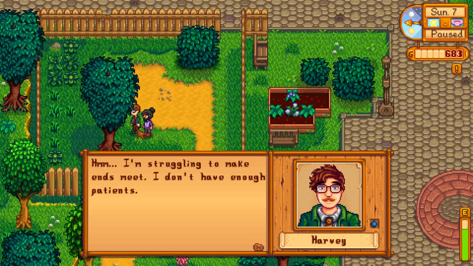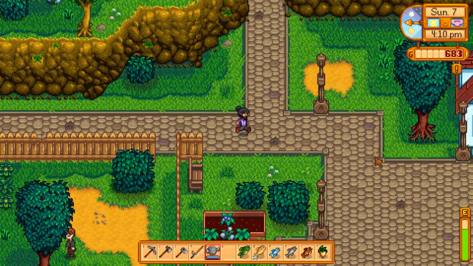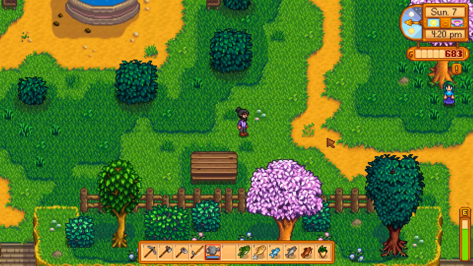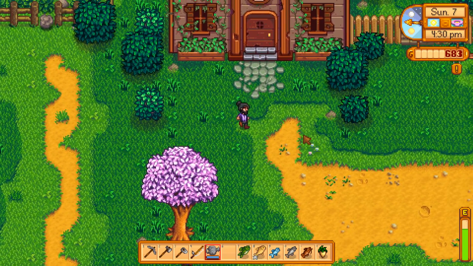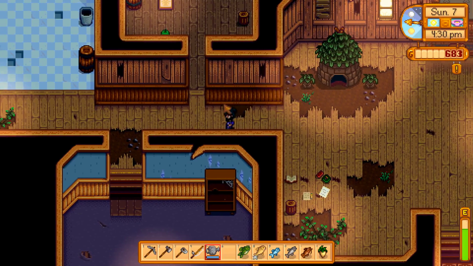Struggling to make ends meet. I don't have enough patience. I guess I should try to get patience from the neighboring towns. I mean, there's not a lot of people in Pelican Town, man. I don't know what you expect. Like, everybody isn't going to be sick all the time. So if you didn't really think about that before you settled in here, that's on you, I guess. Like, I don't know what to tell you.